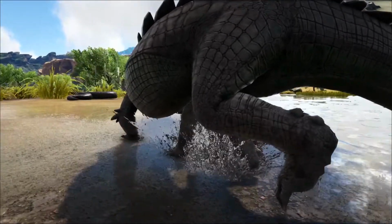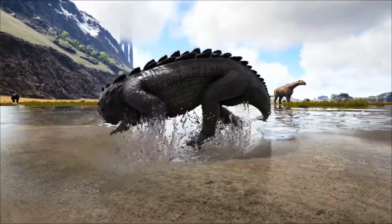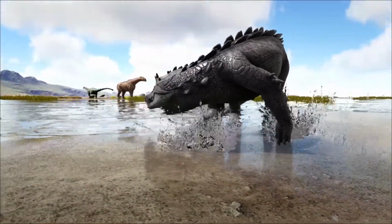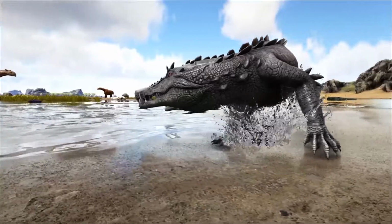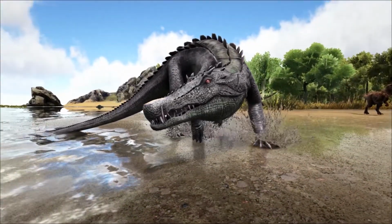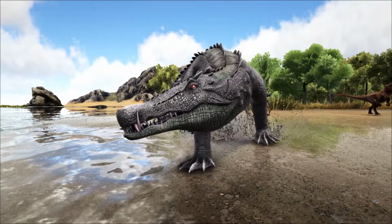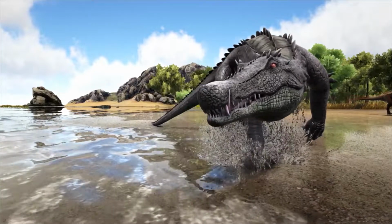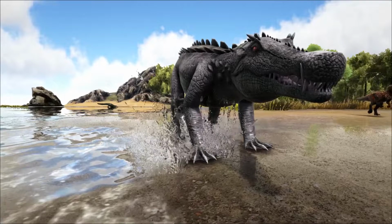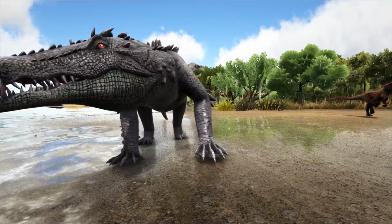Secondly, it attacks the prey's vital areas specifically to drain its stamina. These two techniques efficiently prevent most creatures from escaping Paraceratherium. It has long legs for a crocodile, and those allow Paraceratherium to run relatively fast on land compared to the other crocodilians of this island. With its powerful jaws, it is capable of grabbing small to human-sized creatures.